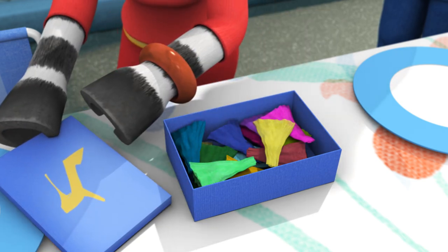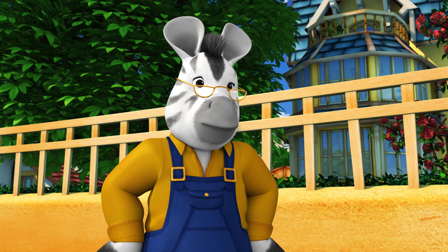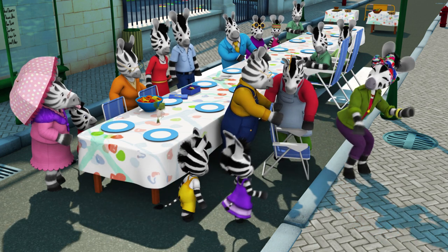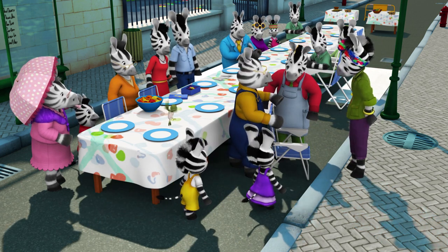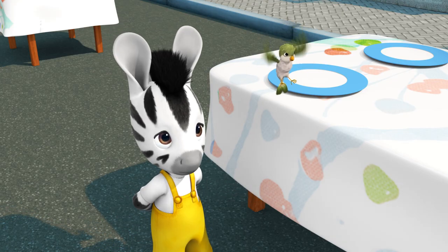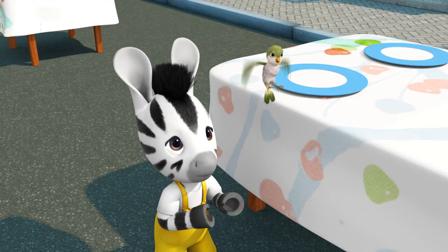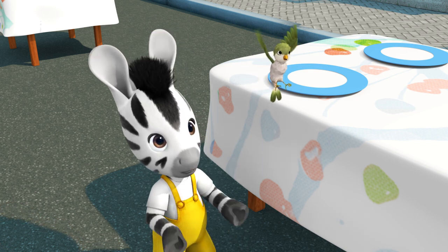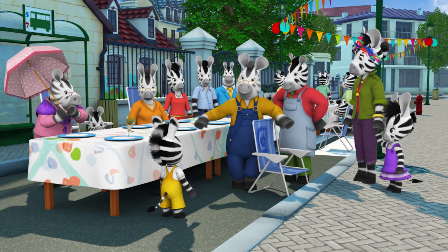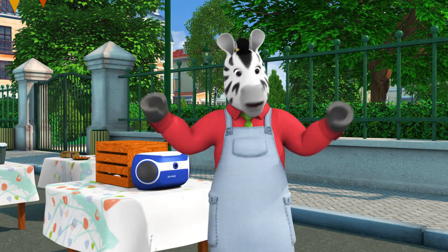Oh, no. How did this happen? The lid didn't fit, so I had to push the flowers down a little. Help! I'm stuck! Hold on! Oh, there's glue all over this. I must have used too much glue. It looks like Zippy Zoo was a trifle too zippy. I thought if I helped everyone, we could get to the party quicker. I'm really sorry. Cheer up. We'll soon put everything right. We'll all help.